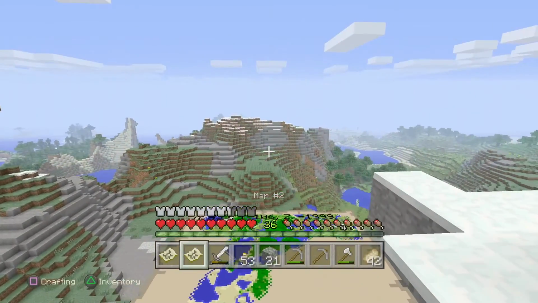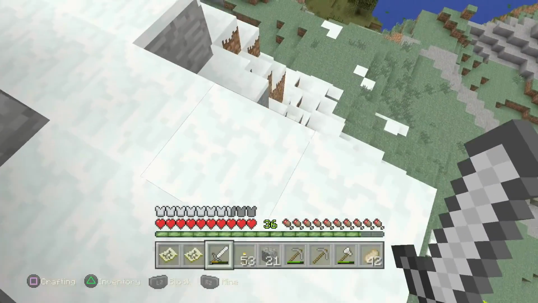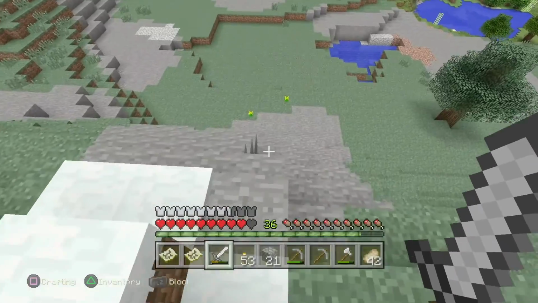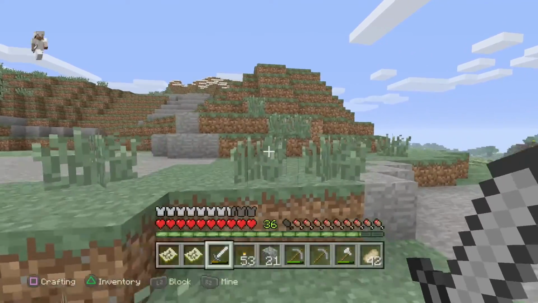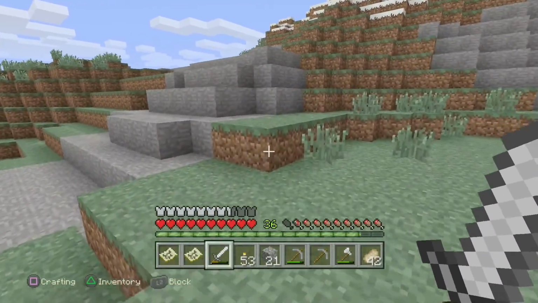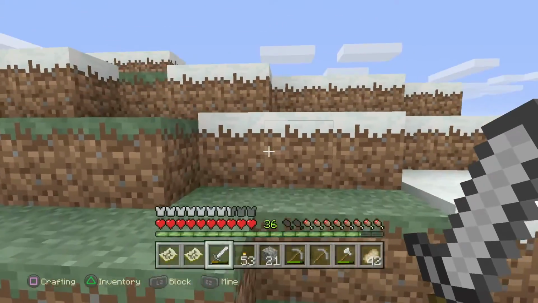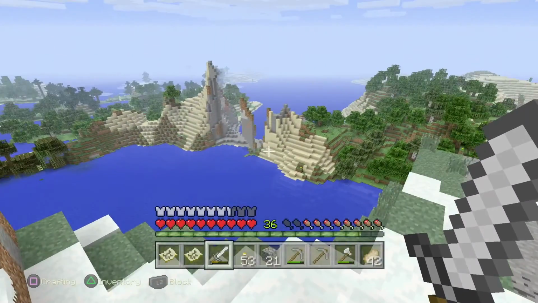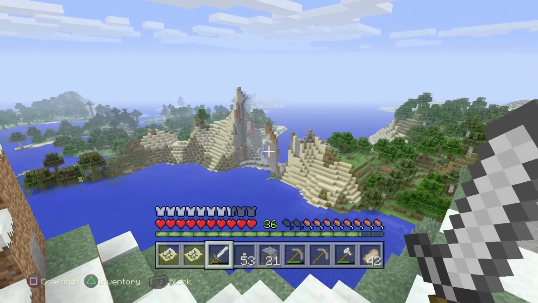Alright, well, let's go due south and see what we can find. We'll go up to that peak over there and look around. Oh, can't go down that way. Oi. Would have been worse if I'd gone down the other way. Can we see from here? Yeah, that's just a really weird structure of blocks there. Just the way they were placed, I guess.